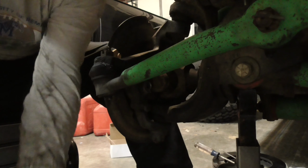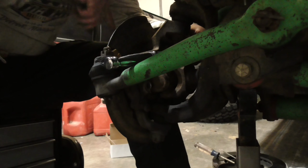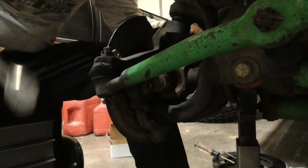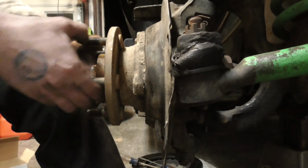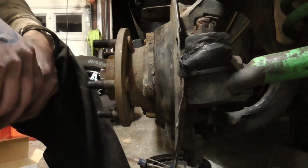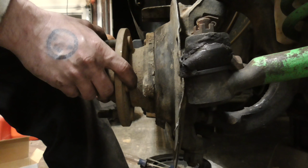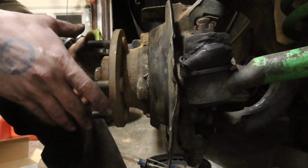Anti-seize. That's one thing with these bolts and the hub: anti-seize, anti-seize, anti-seize. Because, as you can't see from that angle, see how mine's already falling out? If this is your first time, or the person before you didn't use anti-seize, you would not be able to pull this out. No way, no how.